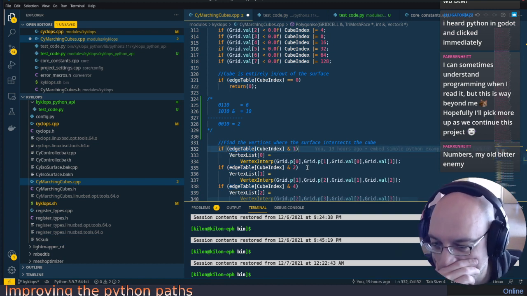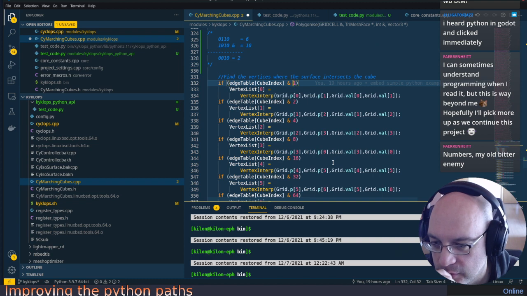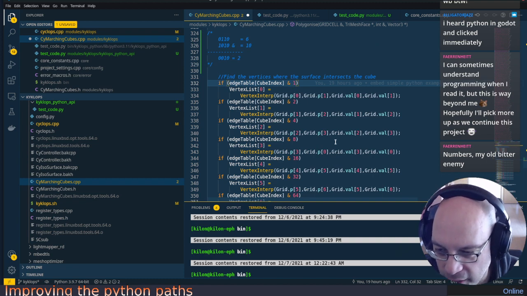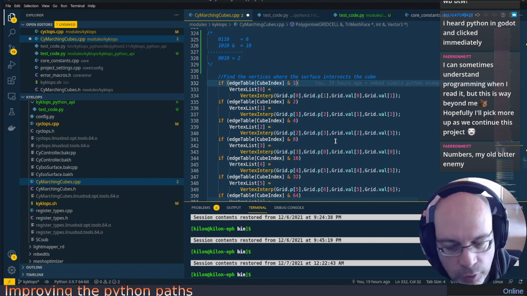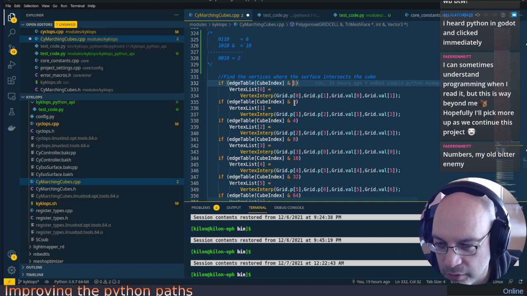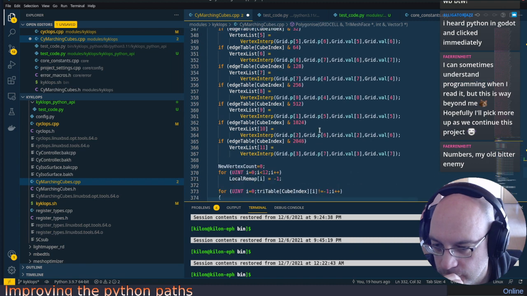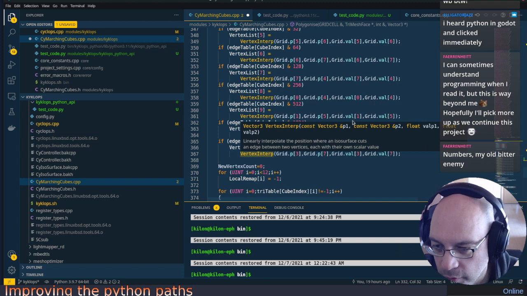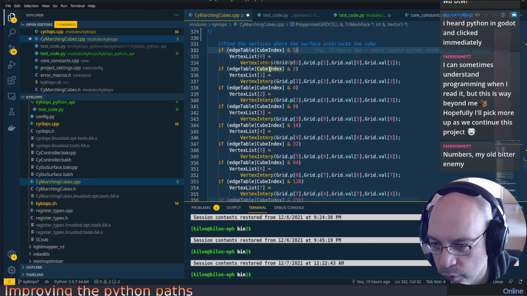So why the hell does it do an AND operation to an edge table? That makes any sense. So here it checks to see what? I think here it tries to extract the position. I don't understand what it's doing here. Why does it do a bitwise operation? Why can't it access the vertex list immediately? Why does it have to do the bitwise operation? Because what would make sense to me is to actually go through, yeah, why not access it directly? Why do you have to do an if condition there?